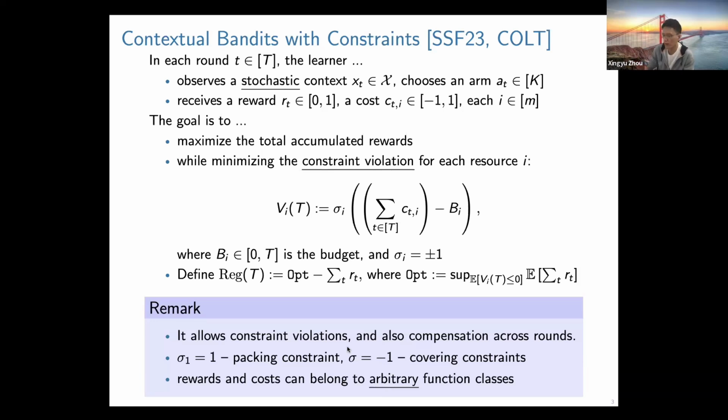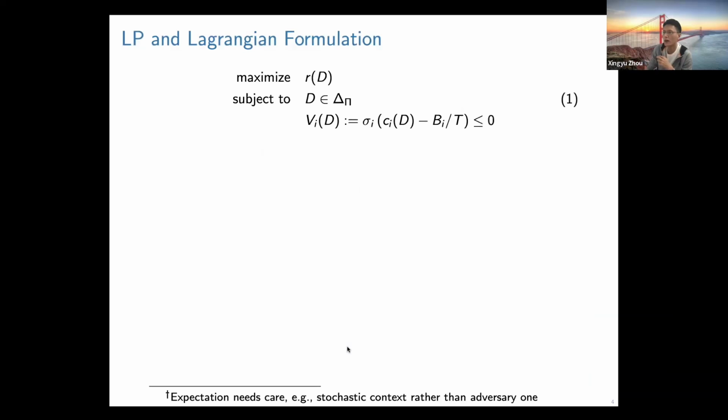And how do we solve it? In the conference version, we formulate this as a Lagrangian problem or linear program. You may wonder, as I said before, the reward and cost functions could be non-convex. How can we relate them to a linear program? The key here is that we change the variable. Instead of looking at the action, we look at another decision space: the distribution over policies.